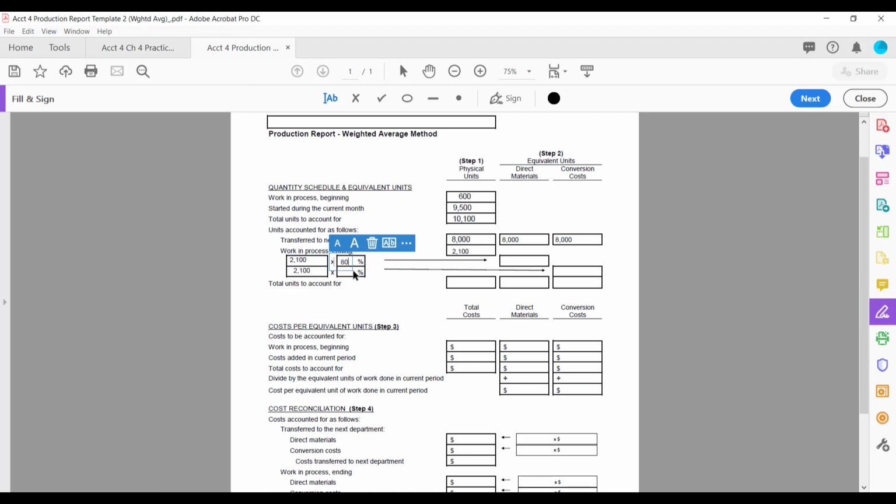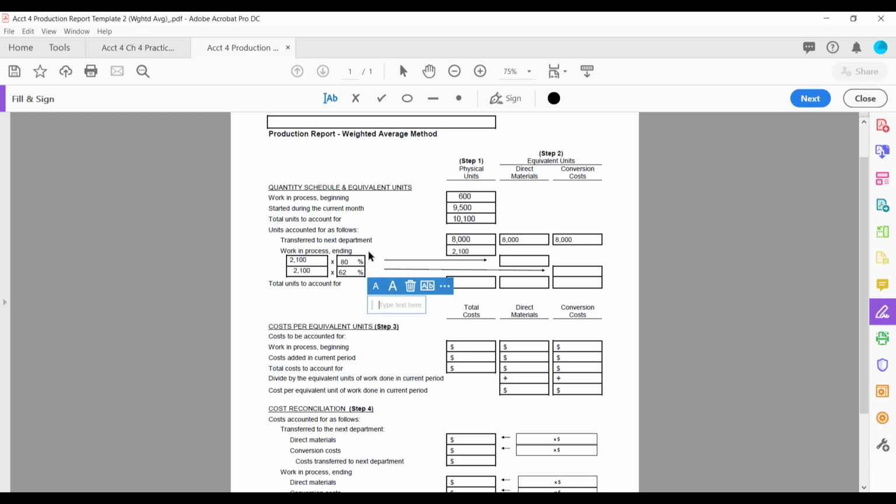So it said that those 2,100 units were 80% complete with respect to materials. Again, see that arrow follows under that direct materials column. And those units were 62% complete with respect to conversion costs. Remember, we said to calculate equivalent units of production, you take the units and multiply them by their percentage completion. That's what these boxes on the left are facilitating for us. We're trying to fill out step 2 here, labeled equivalent units. We want to fill in this blank box and this blank box, but these boxes on the left are just detailing the work that we need to do.